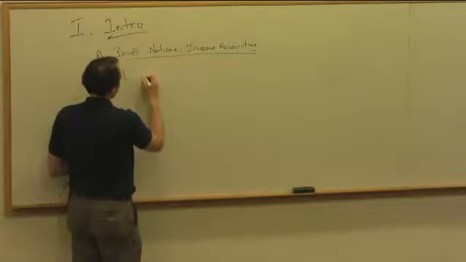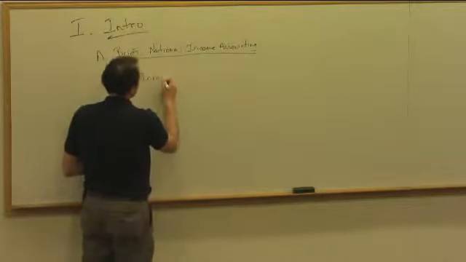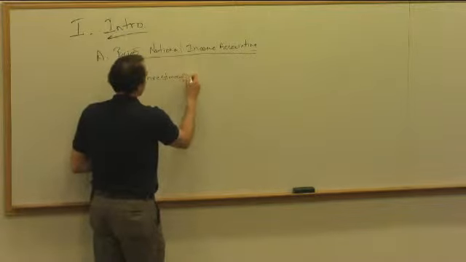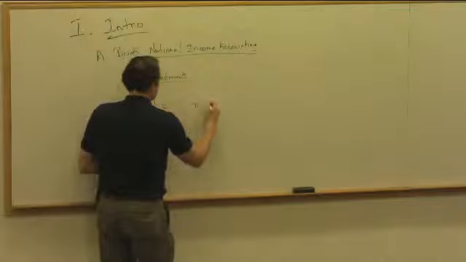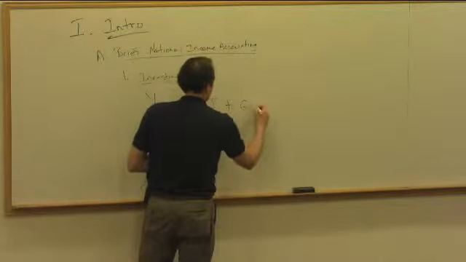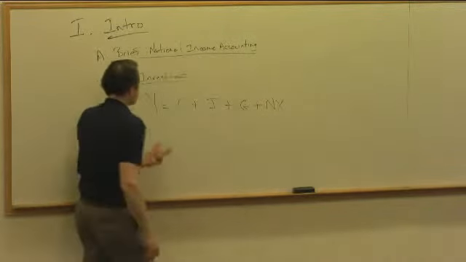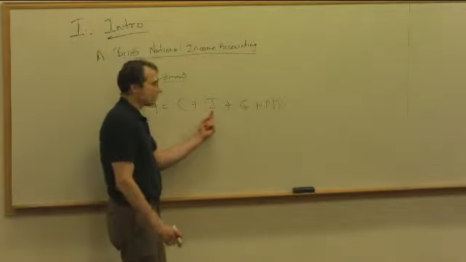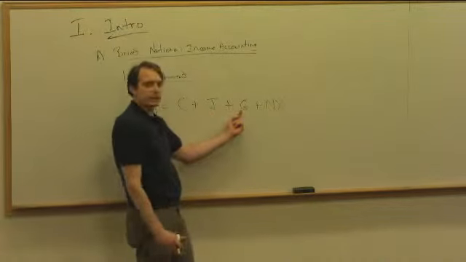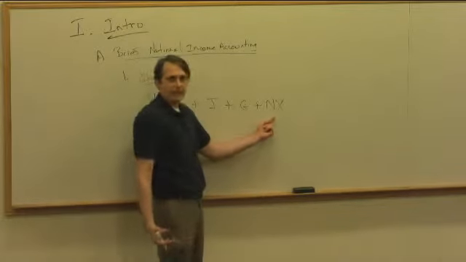All right, so let's talk about investment first. So one will be investment. I just want to start off by reminding you of that national income identity we've worked with already, which basically just says real GDP, remember, is Y, is equal to household consumption plus investment expenditures plus government expenditures on goods and services and net exports.